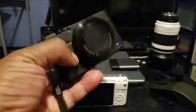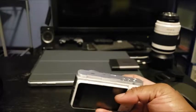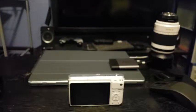So at times I'll still be using the camera, even though it's my wife's now. But me personally, I just love the interchangeable lenses in such a tiny form factor of the camera. So this right here, it's going to be used. This is now my daily camera driver. So this is it. I'm not buying any more cameras. I'm done. I thought I was done with this, but now that I got this, this is it.